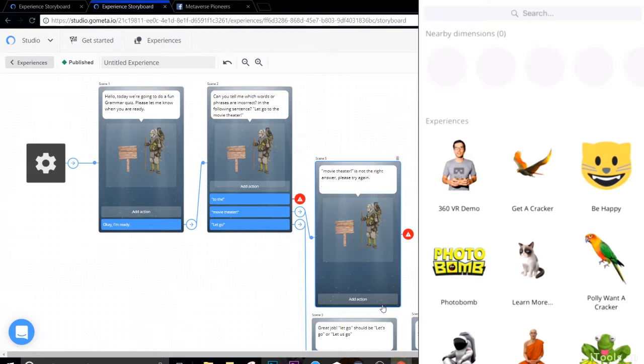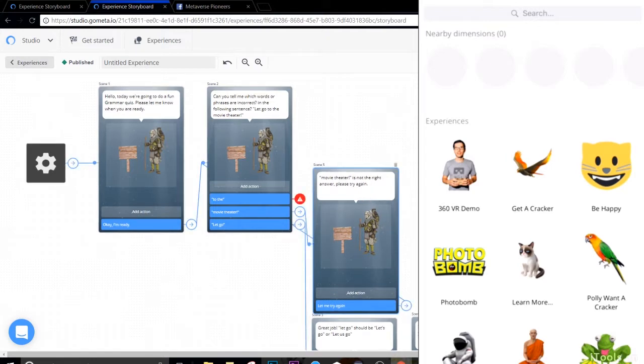And this is what's interesting is when you pick the button response and it says, you could have it say, let me try again. Instead of having it end or progress further, what we're going to do is we're going to have the transition scene go back to scene 2. And as you can see, it's going to create a bit of a feedback loop. If the student were to keep clicking on movie theater over and over again, they will be brought back to scene 2 over and over again until they eventually clicked on the correct answer.